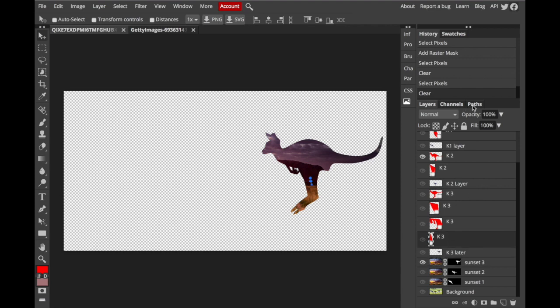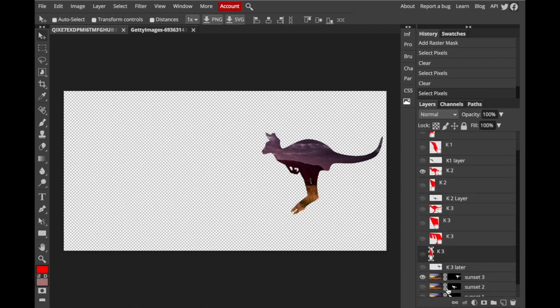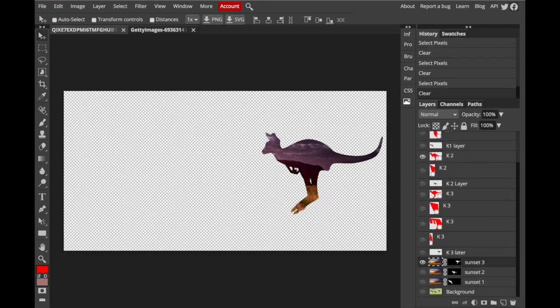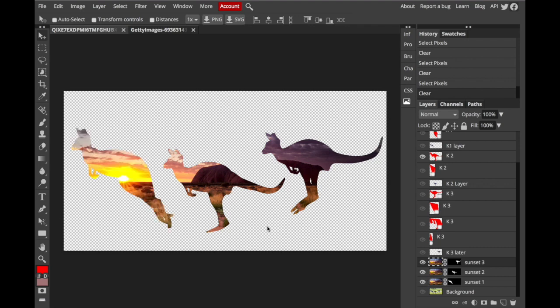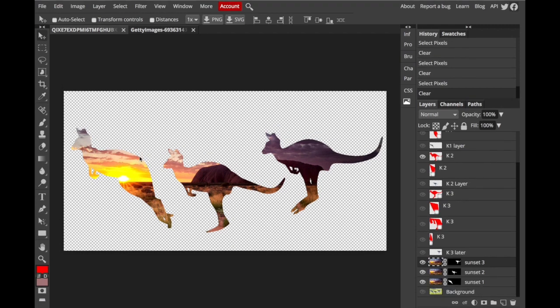Last part in between his legs, path, make selection, layers, so now sunset 3 again, delete. So this is what we should have right now as our potential double exposure sunset.